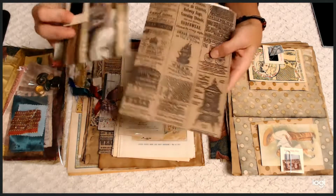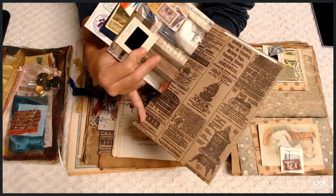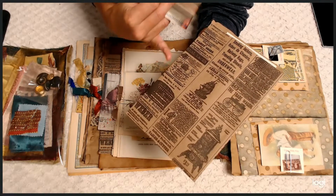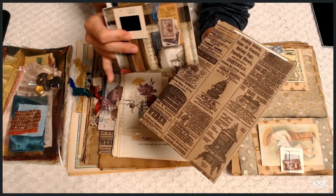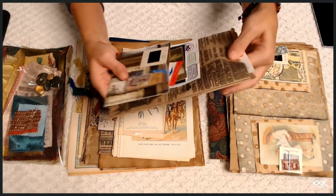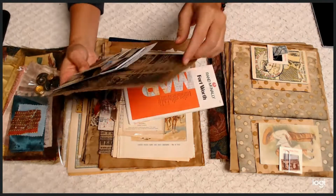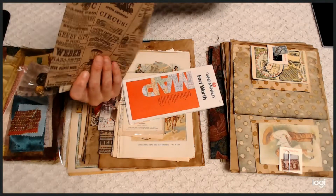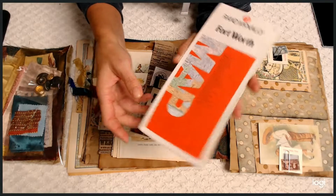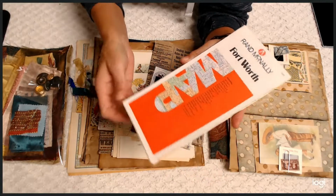And then, of course, I added one of these cool little vintage style newspaper-like article bags. My friend Kristen RockPaperTreasure sent me a whole bunch of them, so I might as well share with you guys as well. You guys know I love when I get gifts, I can share them along the way. So thank you, Kristen. I absolutely love you. Her shop link is down below if you'd like to check her out. Her shop is Kristen at RockPaperTreasures.